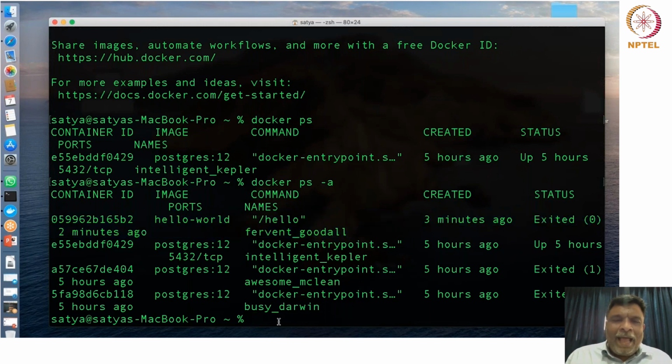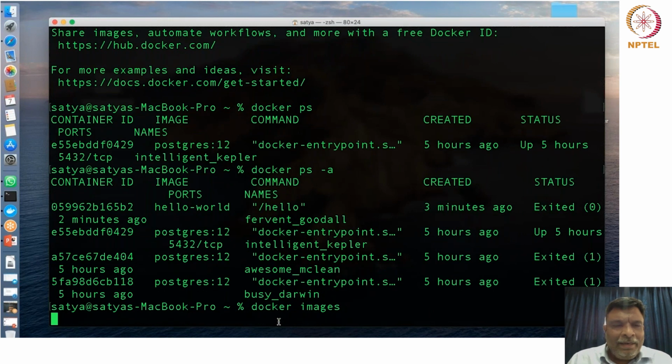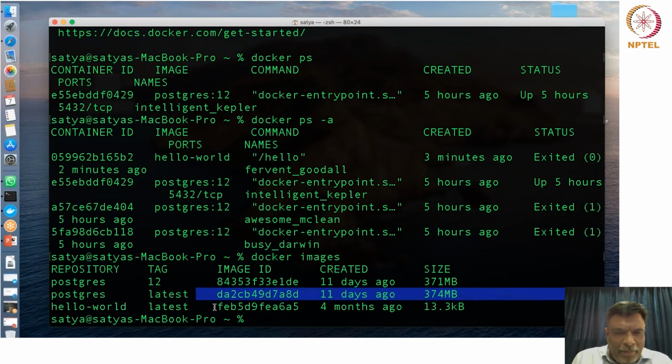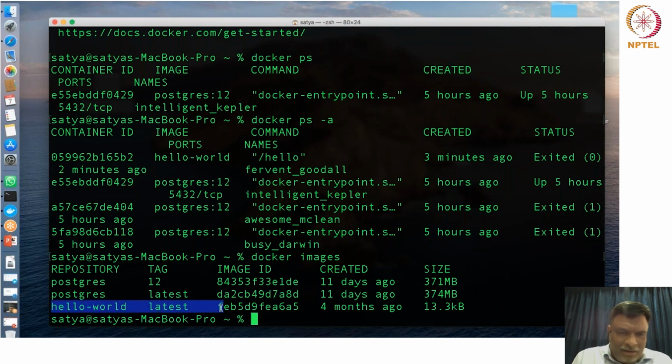Then what are the images which are cached locally? How are you going to know? You can type docker images, which will tell us which Docker images are in my cache. So hello-world is a Docker image. There is another Docker image, which is Postgres, and another which is Postgres 12.